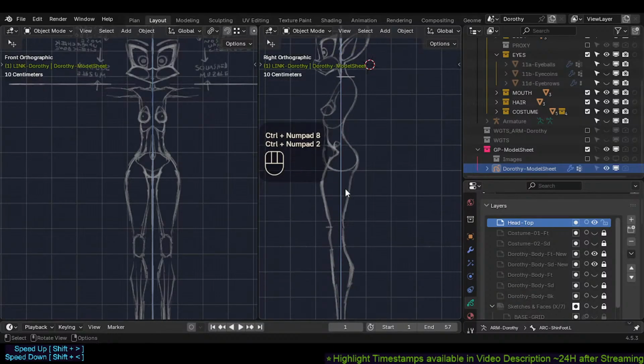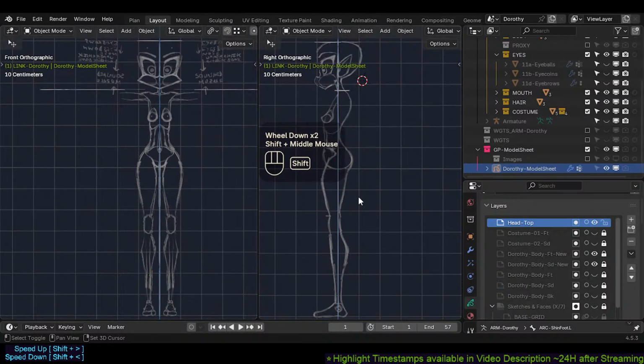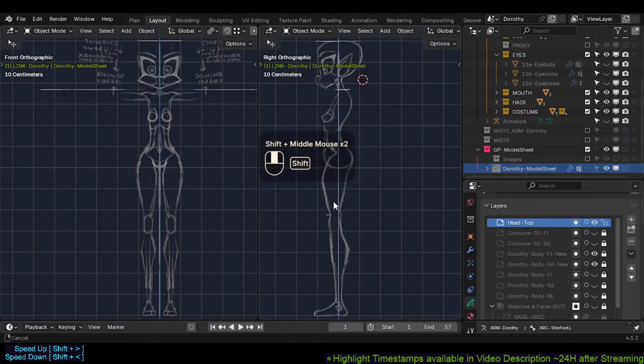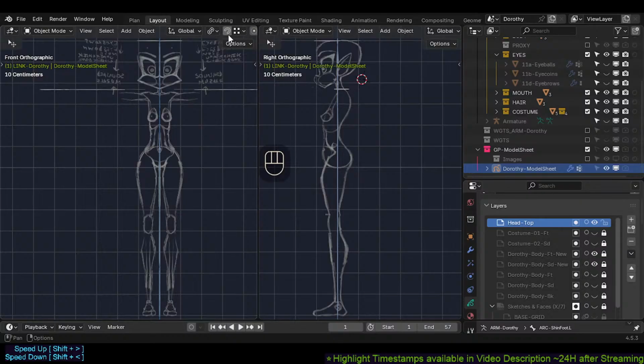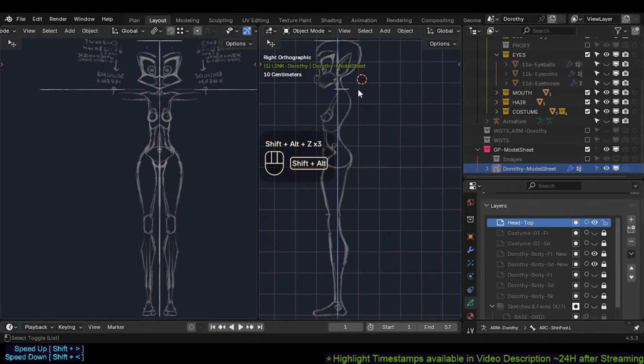Even this way is not matching. Okay, let's make a manual match then. Let's disable everything we can here, except for this grid.